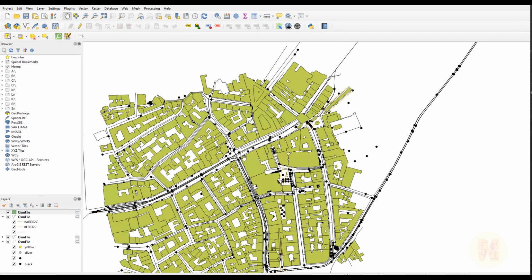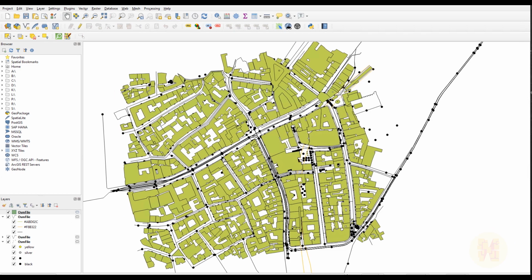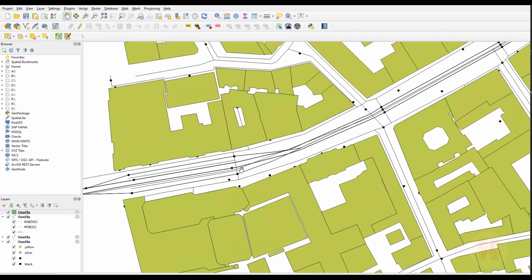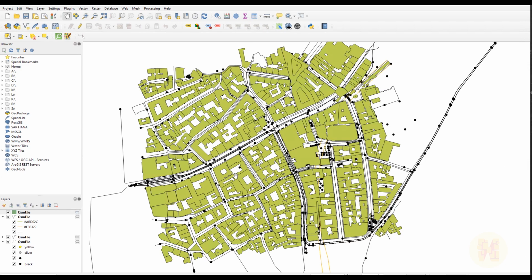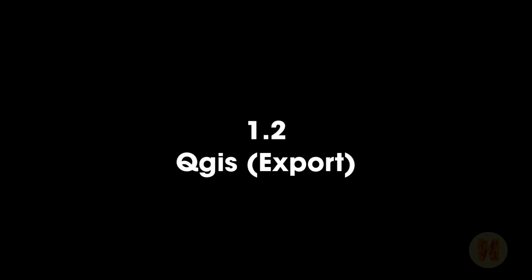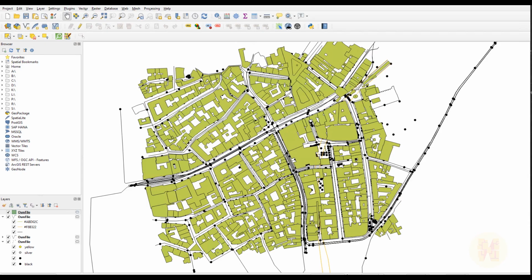Right now we can work with this map, but still we have a lot of different things which are not understandable. For example, these dots. Maybe this is a bus station or something like that, but we don't know. We should prepare our map before we upload it into Rhino, right? So I will show you how we can do that. If you installed the plugin called Get OSM Info before, it will help us a lot. I will show you how it works.